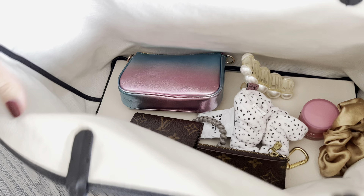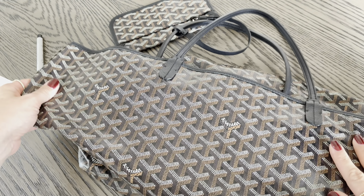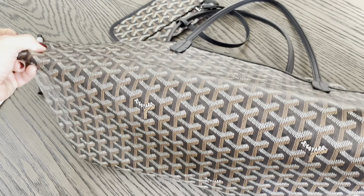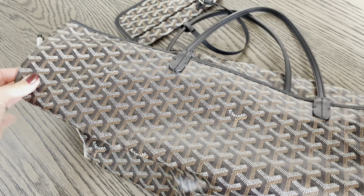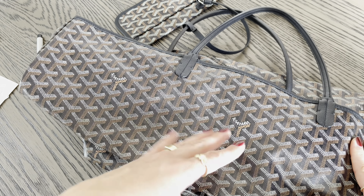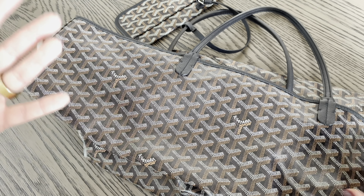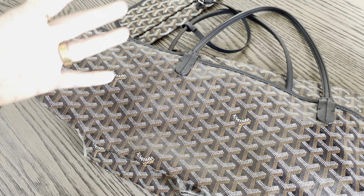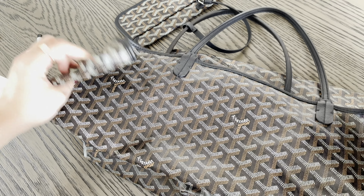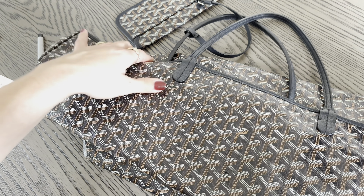I have this cutie from Dress Up Your Purse, which I like because I can throw in lipsticks, lip balms, and anything I'm worried might damage the bag — you can use it as an extra pouch. I've also got both of my Louis Vuitton key pouches in here and still have so much room left. This bag really does pack a punch — if you're a mom, or looking for a work bag or travel bag, this is the way to go.